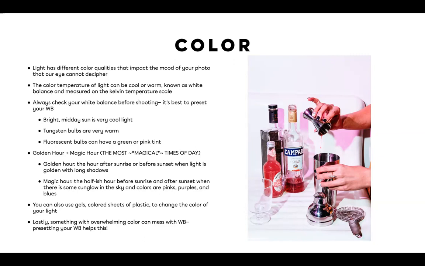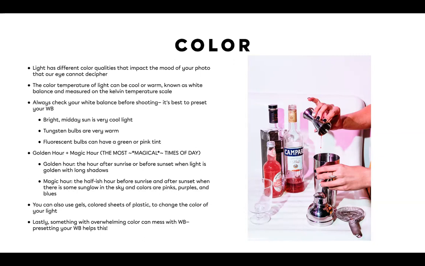And then magic hour, this would be your half hour or so before sunrise and after sunset, when there's still some sun glow in the sky. You typically get colors that are pink and purple and blue. These times of day are absolutely beautiful. Embrace them and embrace how they're going to change the colors of what you're photographing. And know that our minds are smart enough, and our audience's minds are smart enough, to decipher that those are photographed at a certain time of day, and it's okay if our whites aren't perfectly white, or our skin tones are different colors because of the light that you're photographing in.